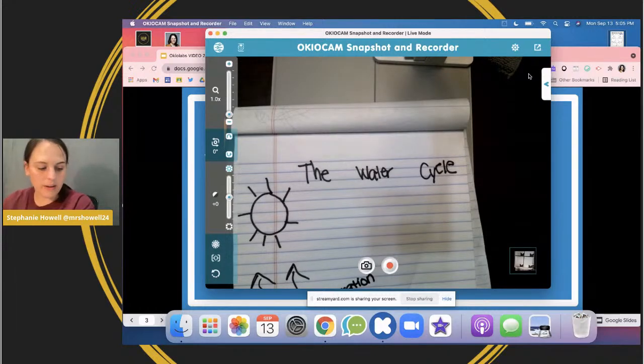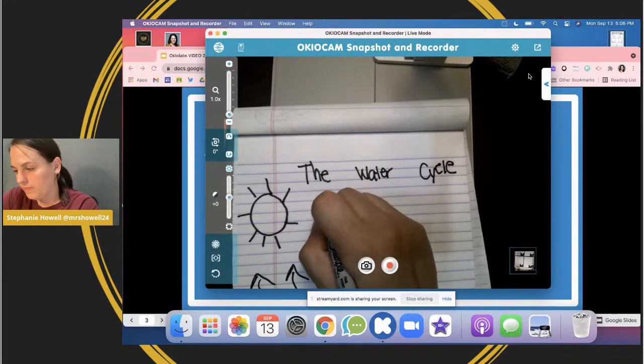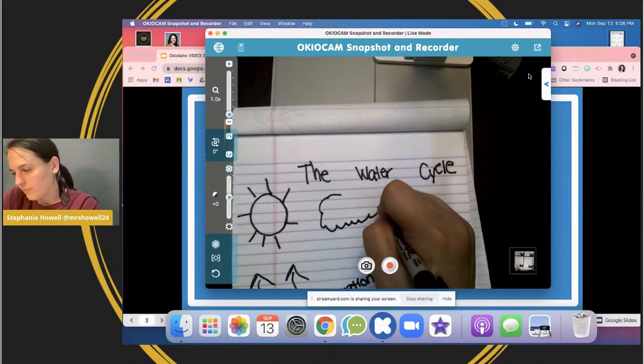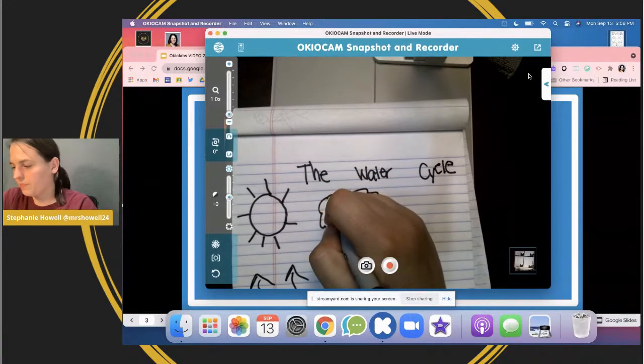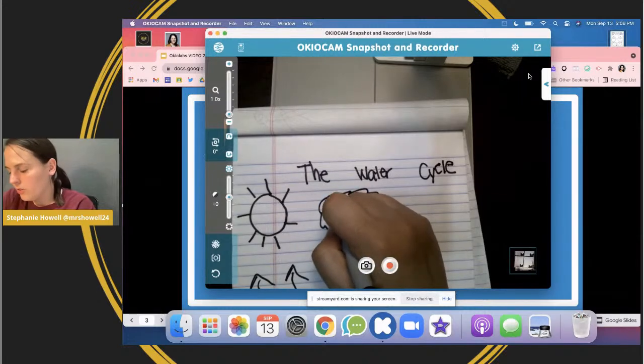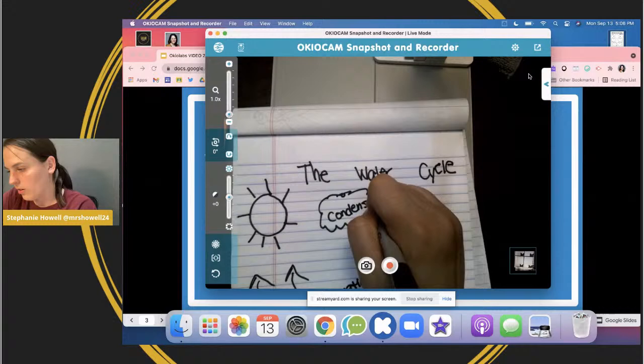Once we talk about the evaporation, students might talk about condensation and the water from the clouds. And we're beginning to form clouds based on that evaporation. And again, I want my students to know those vocabulary words, so they must include those in their drawings.